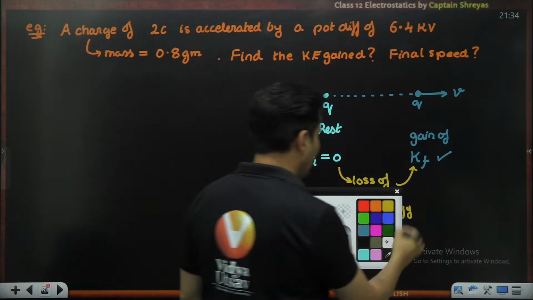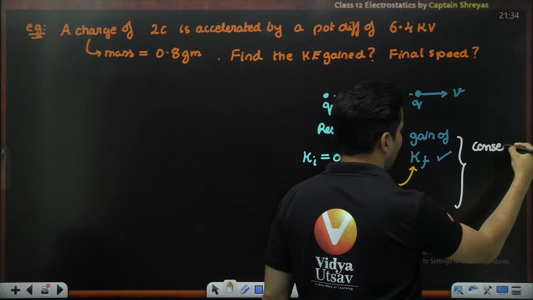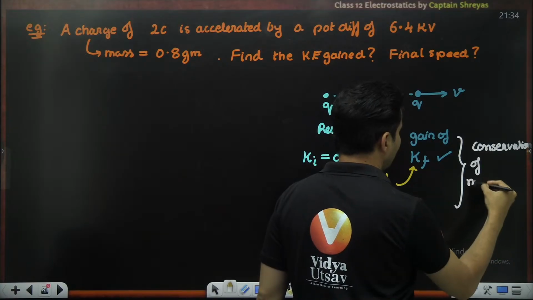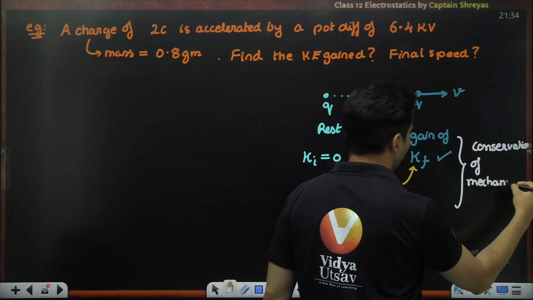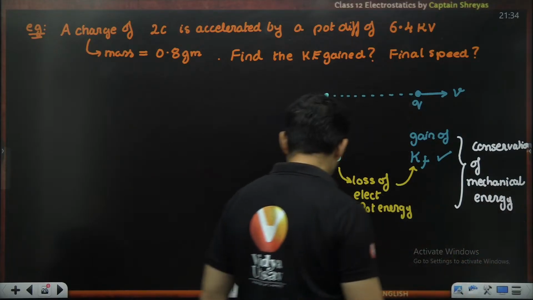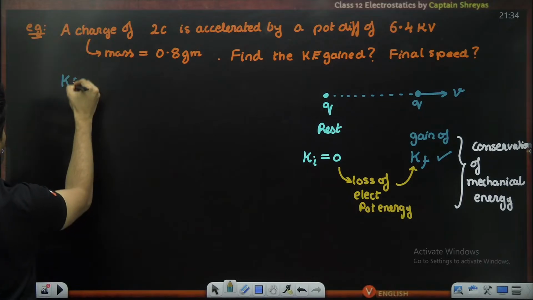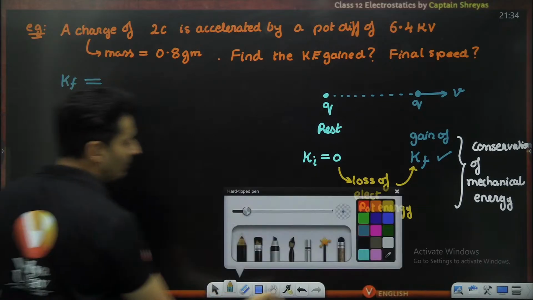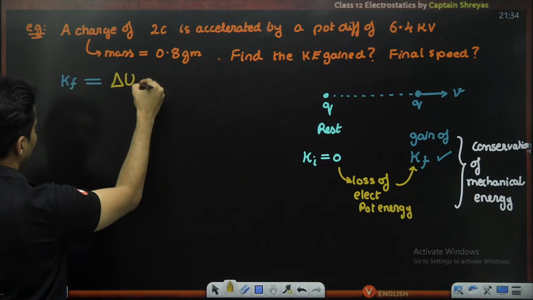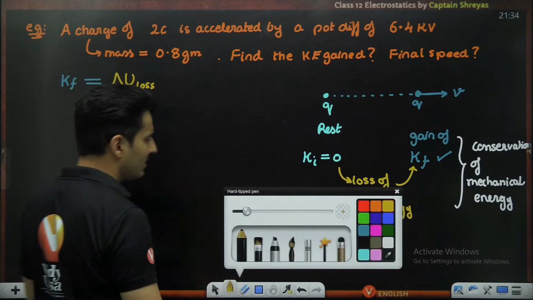All of this I'm able to tell on what basis? The conservation of mechanical energy. Oh, okay, sir, got it. So you are telling me that whatever kinetic energy has come, it has come only because of the loss of energy. So there is some potential energy which has been lost. But sir, I know what the potential energy loss is, sir.